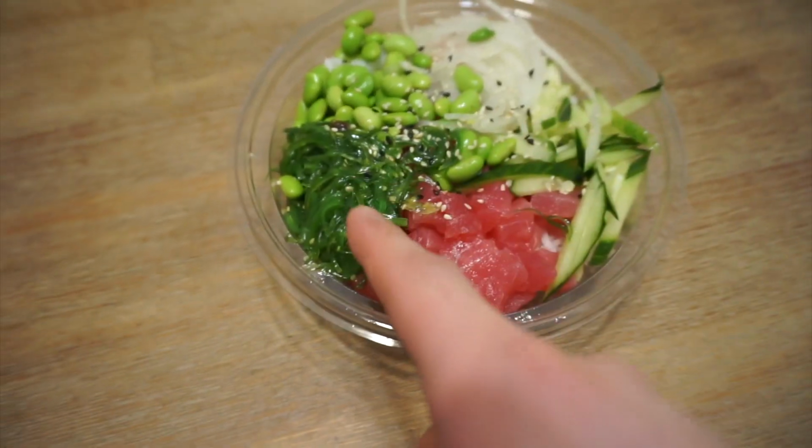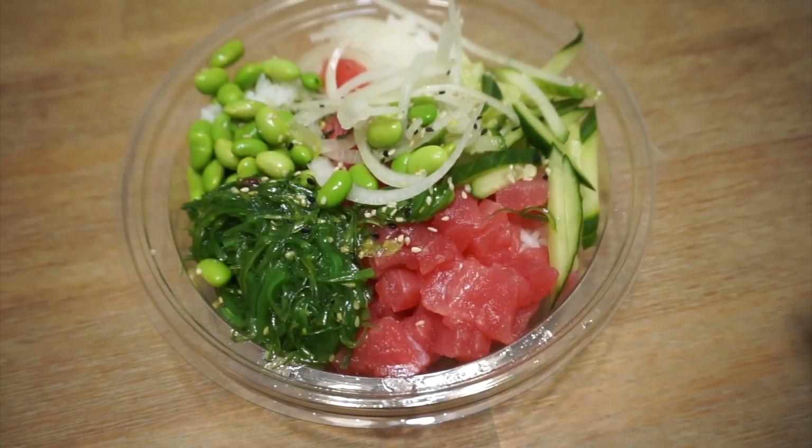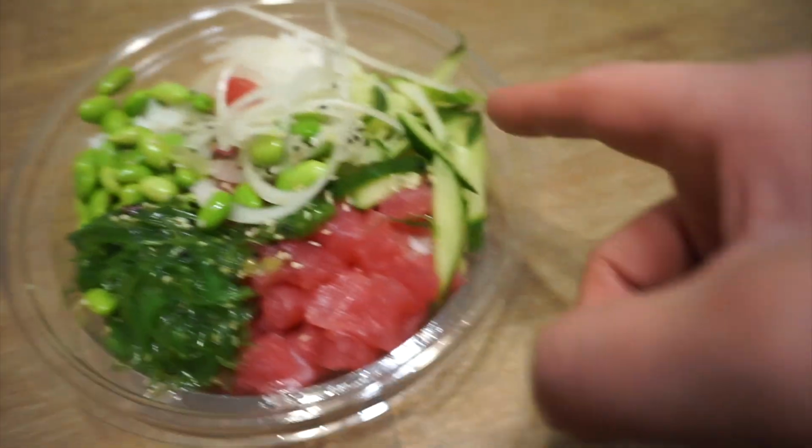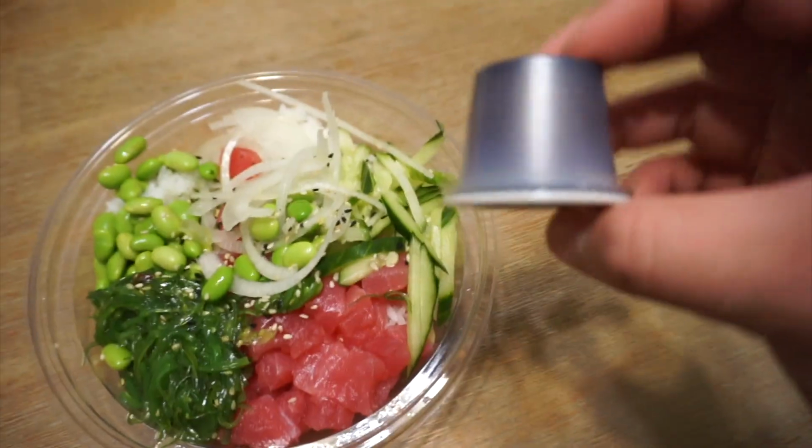About a cup and a fourth of rice, some seaweed salad. I want to say this is about 4 ounces of ahi tuna, plain. I didn't get any of the sauce on it. Some onions, cucumbers, 1/4 of a cup of edamame. This is so good. I got the sauce on the side.